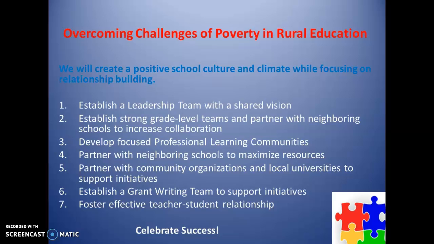Well, number one, we're going to establish a leadership team with a shared vision. It's important that we start with leadership and the people on the leadership team having a positive outlook and believing that our students can learn in spite of their barriers, and also believing that our teachers can adequately educate our students in spite of their barriers.